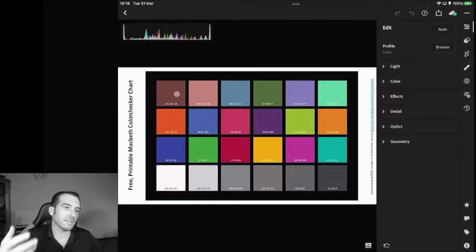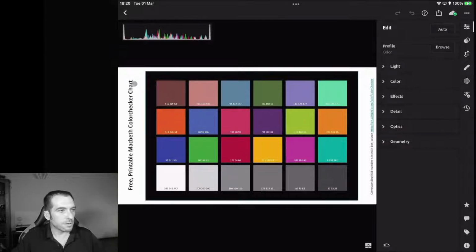So if you're adjusting things in the color panel and you want to know what it's going to do in skin tones, you can watch these first 2 little blocks. So this is a bit of a lighter skin tone. This is a bit of a darker skin tone, so you can get an idea of what's happening or what's going to happen potentially when you're editing images. Okay.